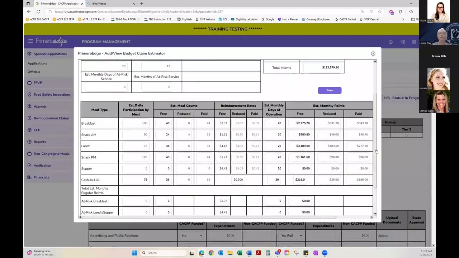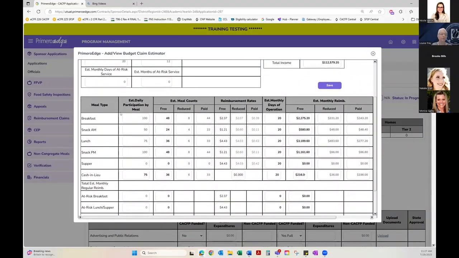The other thing that you want to do is, in this box, enter your estimated daily participation by meal. So this is not an individual child, but the total meals that you expect to serve during each day. That's just projected. You can look back at what you've been doing so far, and that will give you some idea of what to put in here.